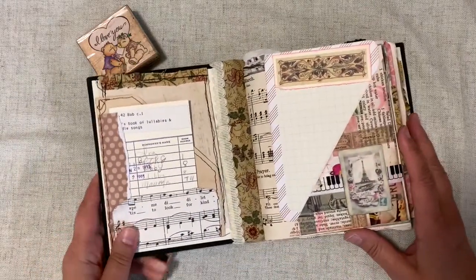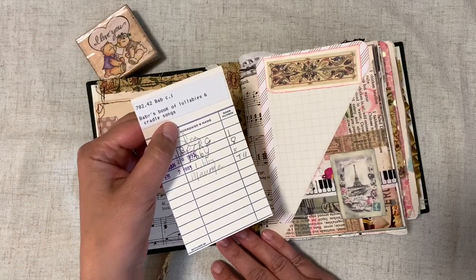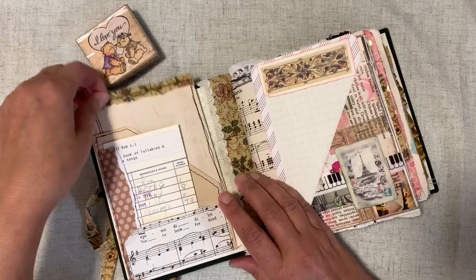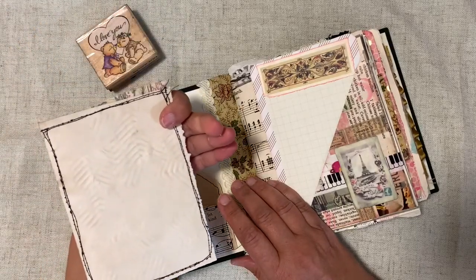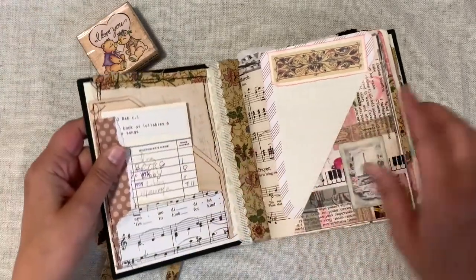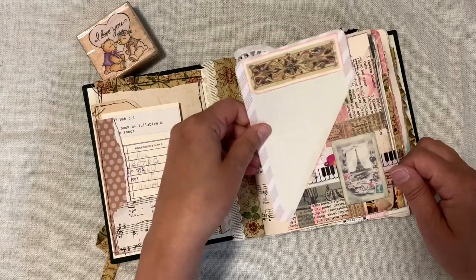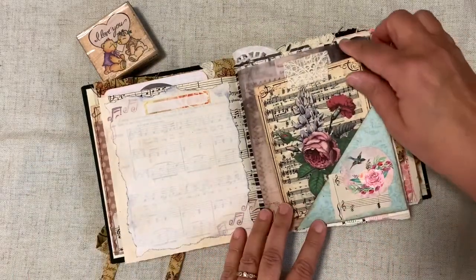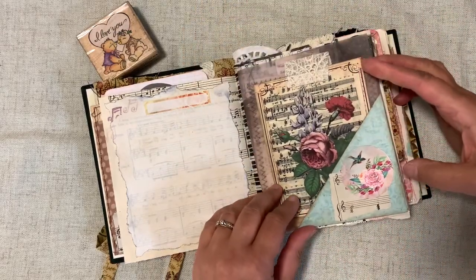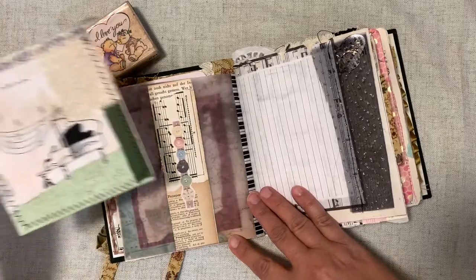I found a few library cards in my stash — they were cards from the spines of books. Found some music paper also and made a few extra cards. In this front pocket on the front cover I put that pocket, and if you saw the previous videos you saw me working on different aspects of this journal, finishing things up and giving all the pages a little bit of attention.